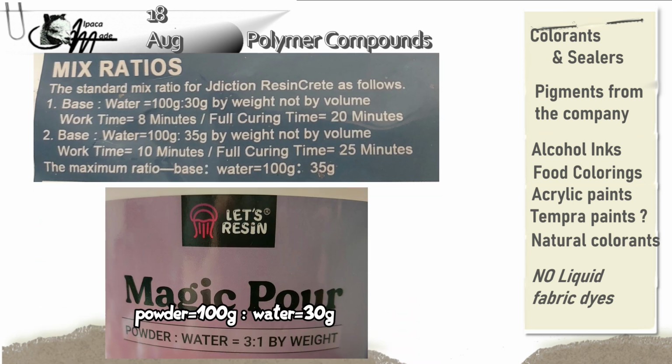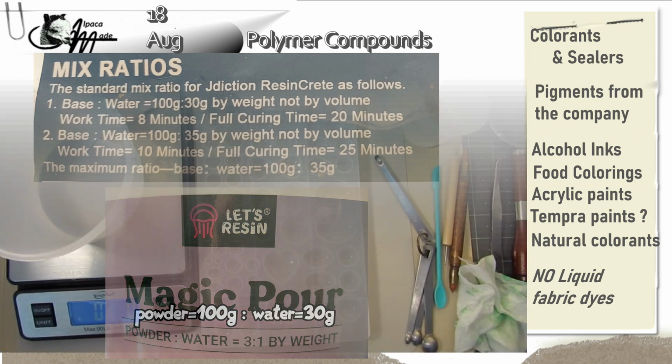So here are the mix ratios for both Resincrete and Magic Pour. The mix ratio for Resincrete is 100 grams of powder to 35 grams of water. And the ratio for Magic Pour is 100 grams of powder to 30 grams of water. Here we go.